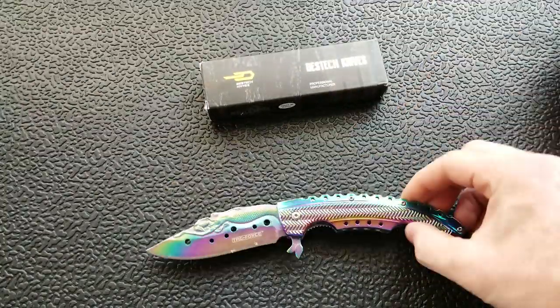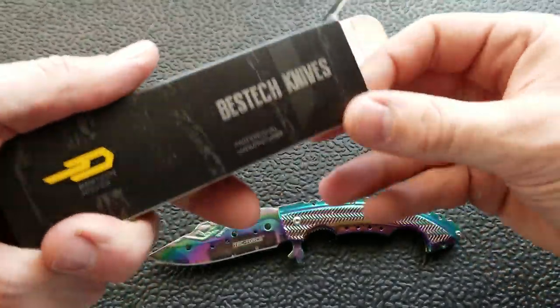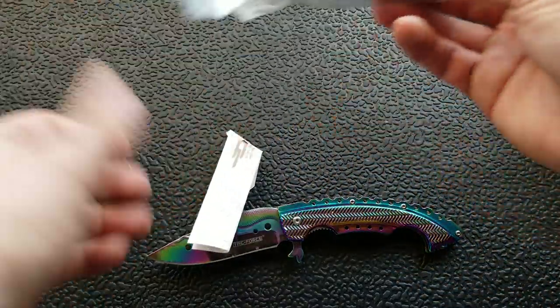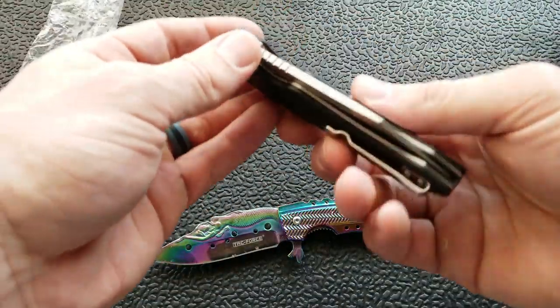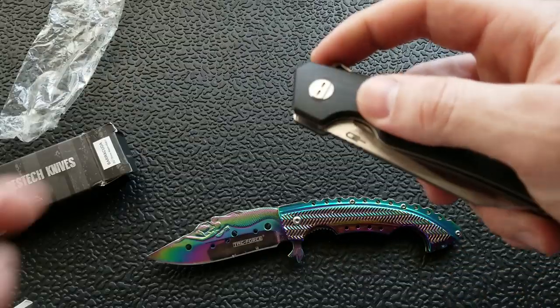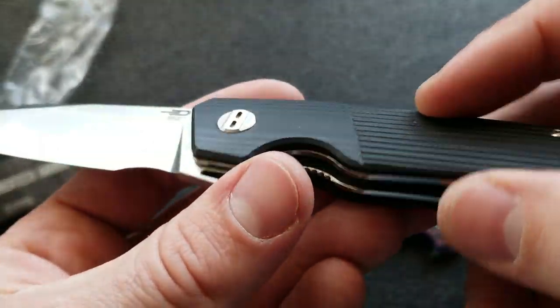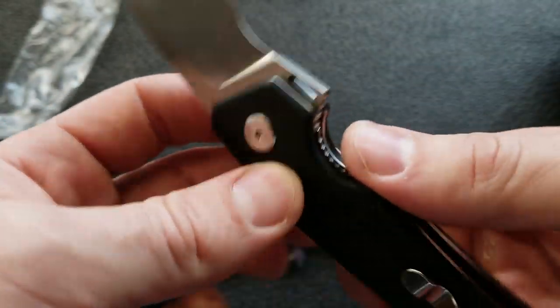We have another Bestek knife. Let's go ahead and open this up real quick and find out what's in here — I love Bestek so far. I never know the exact models, but this feels about the same heft — not the same look, but the same heft as the Lion. Big fan of the shape of that flipper tab there. Really kind of like that aggressive Wharncliffe as well. This is from their budget line, so it's going to be G10 and likely D2. Yeah, D2. Nice tumbled finish on there.